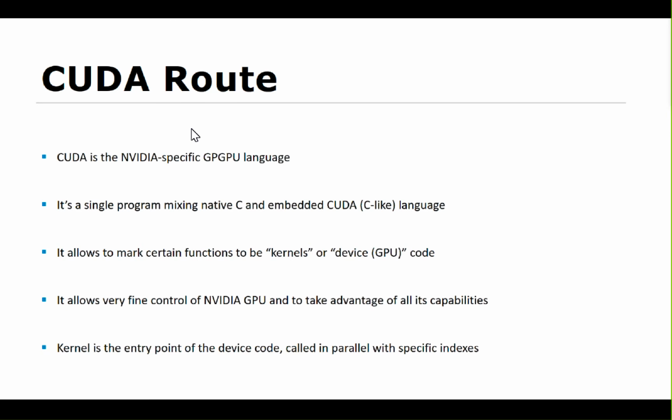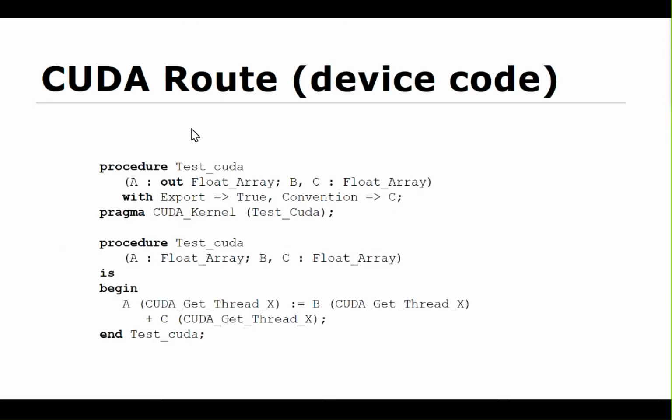Now, of course, the counter argument here is that you are developing code that is extremely NVIDIA specific, and if you happen to want to consider other platforms, it will make your life a bit harder. For Ada, that could look like this, and this is actually code that we experimented with, so it's not fully slideware. We did run these kinds of things in the lab.